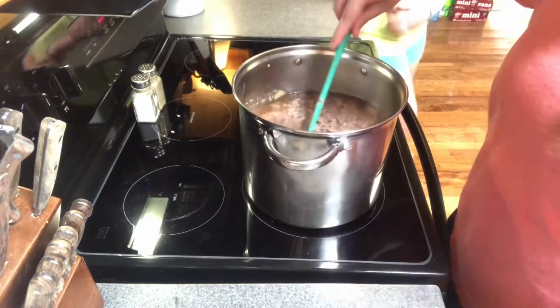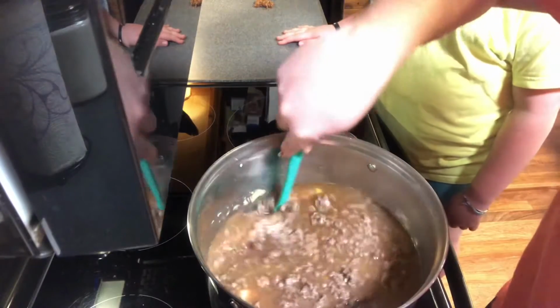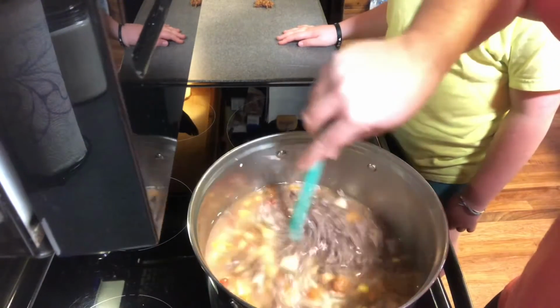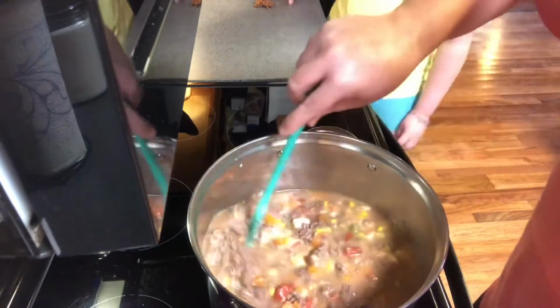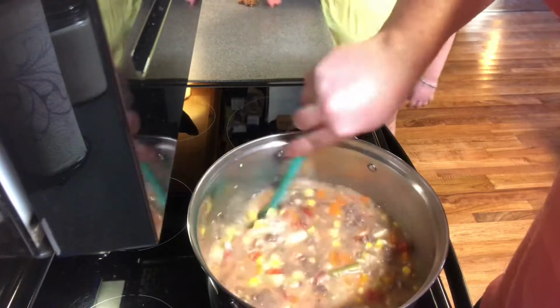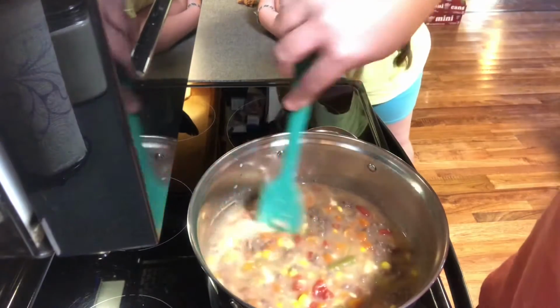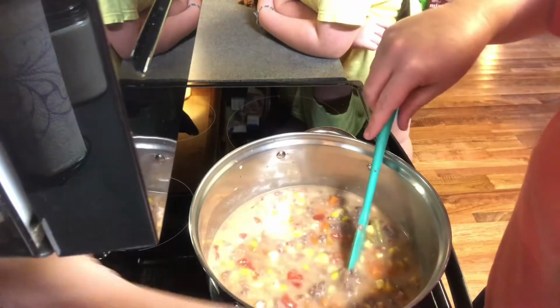And stir it up again. Get y'all over here where y'all can see inside this pot. Some goodness. Don't touch that front eye because it's hot. It'll burn you. Big old pot of deer stew, and you just heat this up until it is pretty good and hot. However you like.